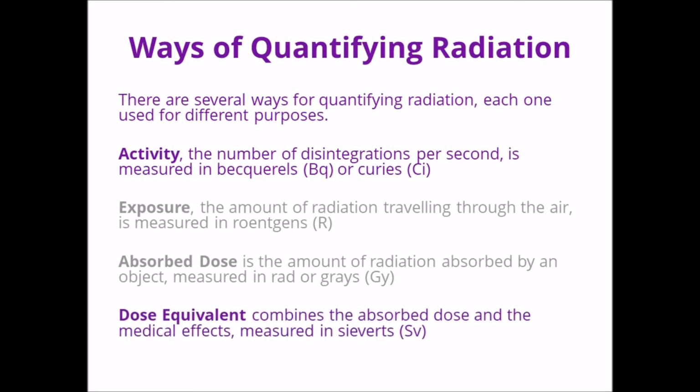The most important unit for our purposes is the sievert, which is a measure of the dose equivalent. This combines the absorbed dose with the medical effects of that type of radiation. For beta and gamma radiation, the dose equivalent is the same as the absorbed dose. However, for alpha radiation, the value is larger, as it is, at close range, more damaging to the human body. Now that we've got a suitable unit, we're going to go on to look at some dose equivalent values, measured in sieverts, to put some numbers into perspective.